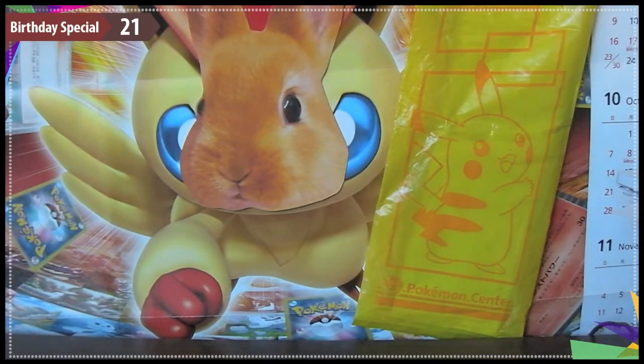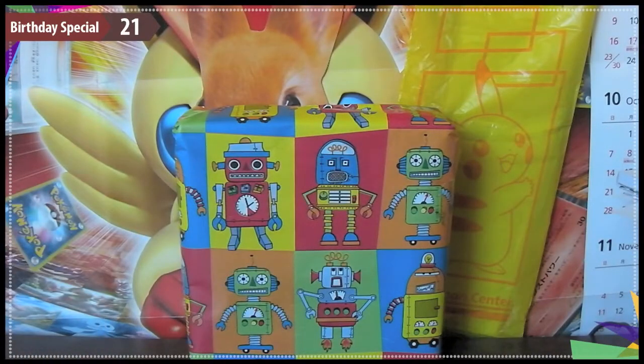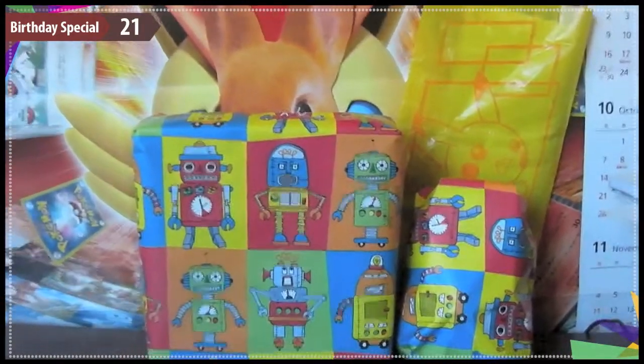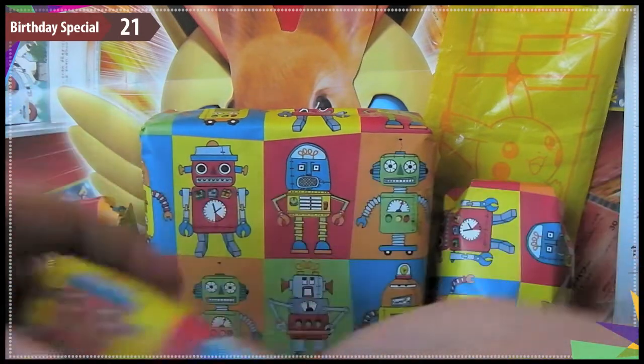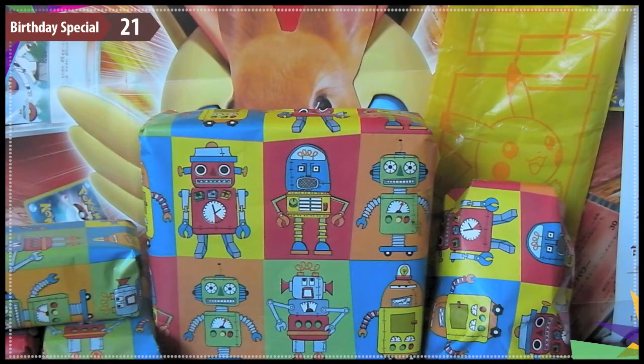Let's see what you can choose. These are all gifts from Japan from my brother. I'm pretty sure most of it's Pokémon and a few are just random things. So we have the big ones... I'll just stack these up and then zoom out and you guys can choose what you want to see opened and it'll take you to the opening.